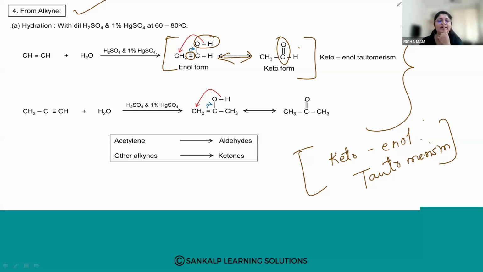And this is the last one that we will see in tomorrow's class. After that, we are going to see preparation of only aldehydes respectively. So these were four important preparations in which we can prepare both aldehydes as well as ketones. Then we are going to discuss how we can prepare ketones only, and how we can prepare aldehydes only. That we will see in tomorrow's class. Is it clear up to here?